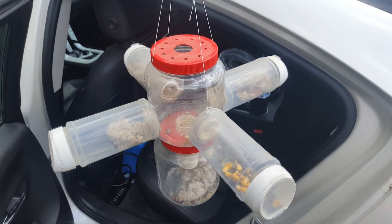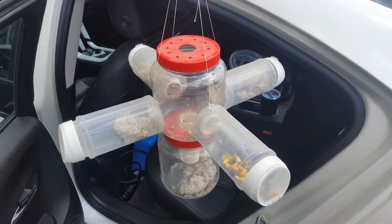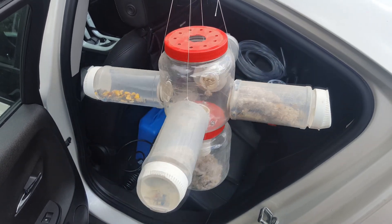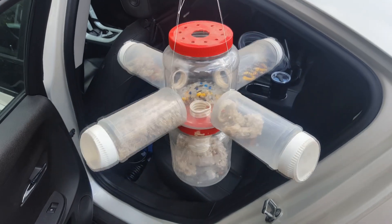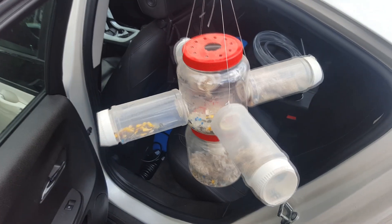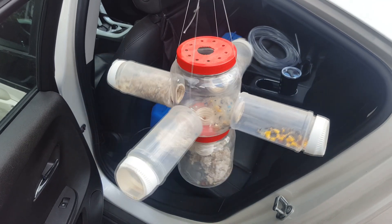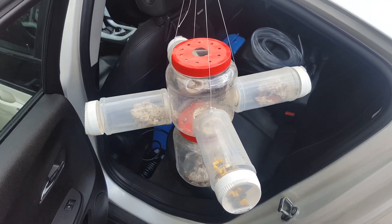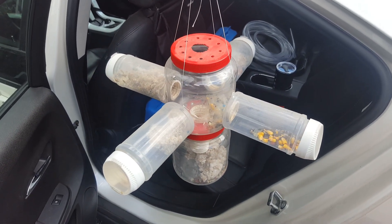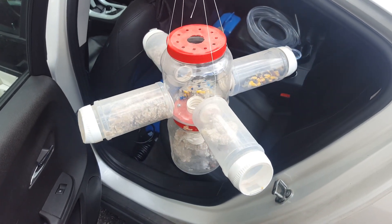The real long-time followers who've been here since the start will remember Skyhab — the hamster space station intended to be suspended from a weather balloon at 400 feet in the air, anchored with a 1,000-pound rated fishing line. The original plan was to launch it with a single balloon, 7 feet in diameter, that was really expensive — I have one. I'm starting to think a better plan is to launch it with a bunch of 3-foot diameter balloons. They're much cheaper; that's about as big as party balloons get. The problem now is the helium, but we're not here today to launch Skyhab. Unfortunately, that's a ways in the future still.